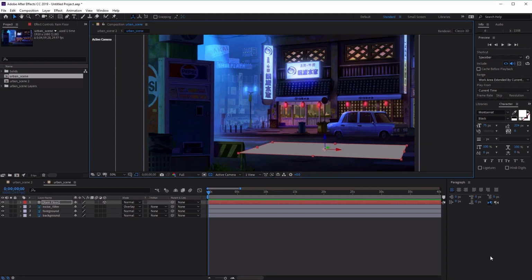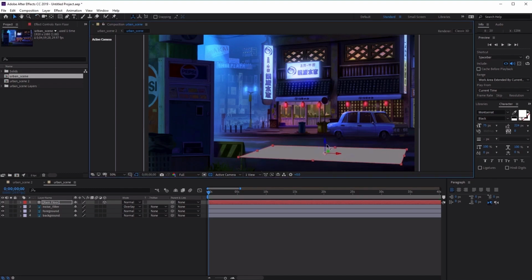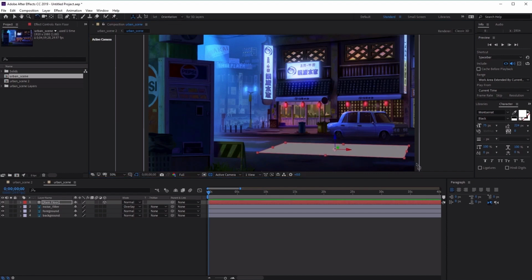Awesome. So just play about with these two tools here, the rotation tool, which is W on the keyboard, and the selection tool, which is V on the keyboard, until you find the perfect spot for your plane alignment to your image. And then once you're happy with the placement of your plane, the next thing that we want to do is start adding the effects.